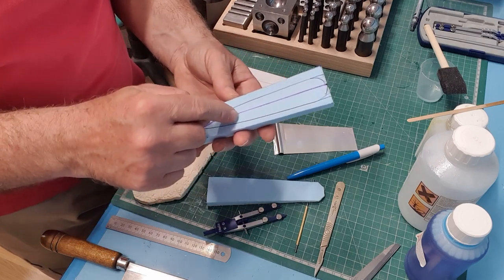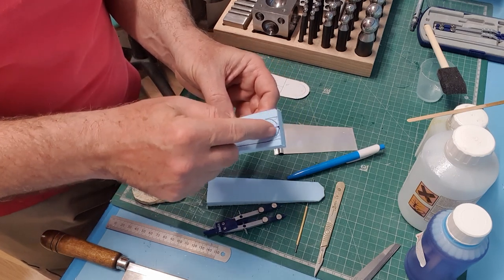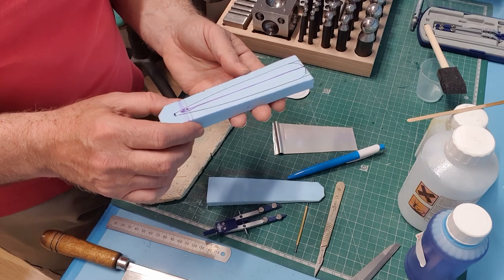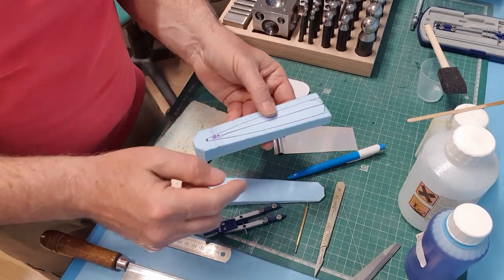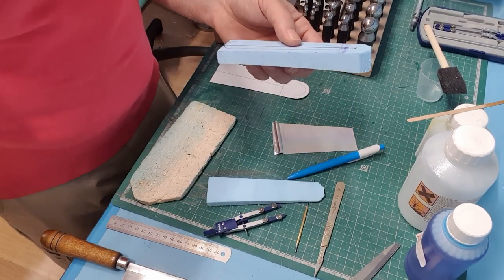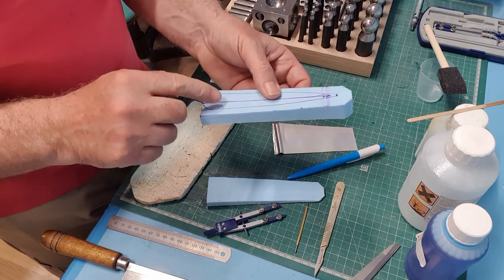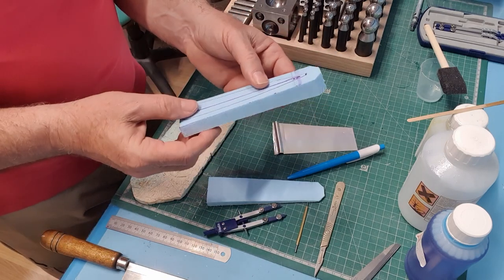There'll be a hole down through the middle there for the bolt, and I'll do it in a minute. There's going to be a notch just there, as we saw for the litho plate, to clear the torque rod for the rudder actuation. So the next step is to round that off, cut that little notch there, and then try and radius this section here. I could mount it to the litho plate on the tailplane and do it there, but because of those little screws I put around the edges, they're going to get in the way of the sanding. So I'm going to sand this on the bench, and then I'll attach this to that once it's the right shape.